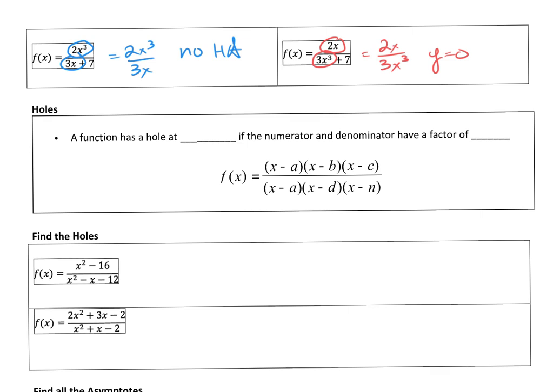All right, the last concept we're going to discuss in section 2.6 is the idea of a hole. So a function has a hole at x is equal to a if the numerator and the denominator have a factor of x minus a. What we see here with this factor form for our function is that the x minus a's are actually going to cancel out. And because they cancel out, we have this gap in our function. If we were to look at this on something like Desmos, we would see that there's an actual hole, there's a space in our graph. So we're going to go ahead and identify a couple holes and then also talk about some asymptotes here.